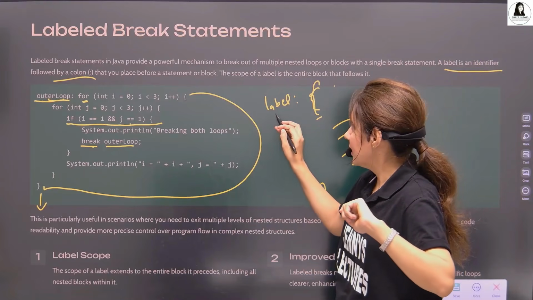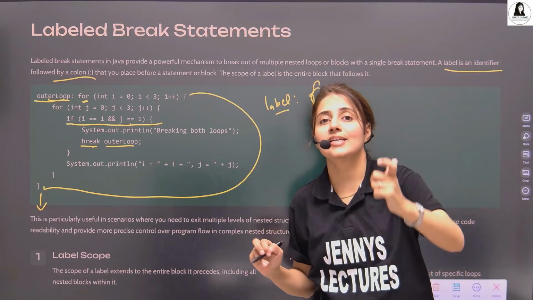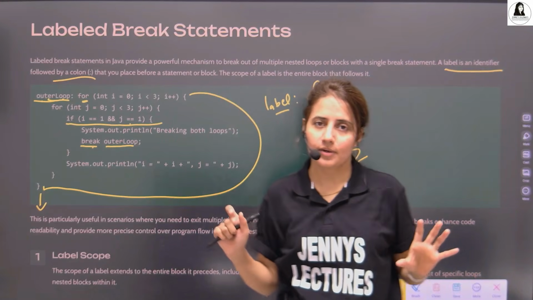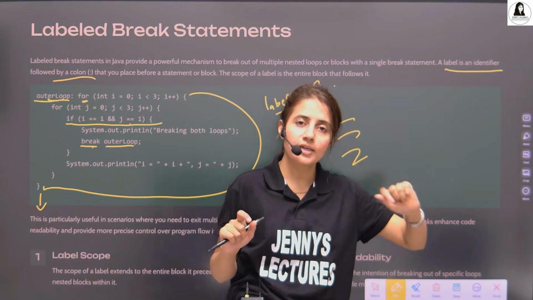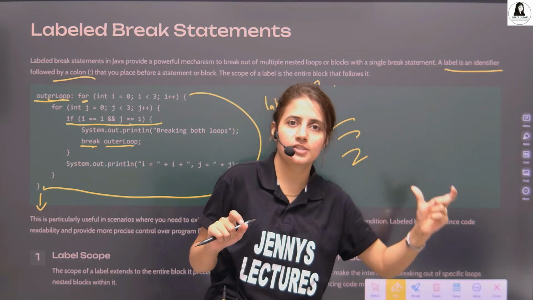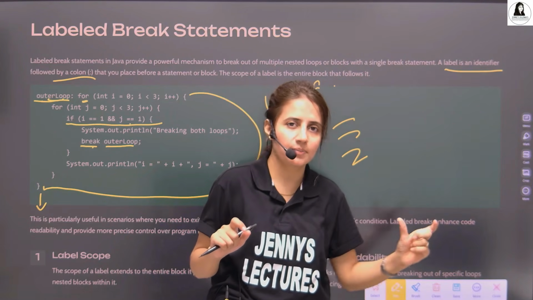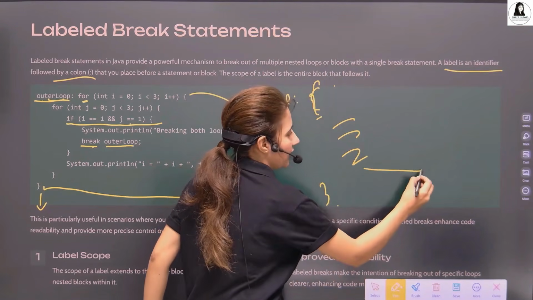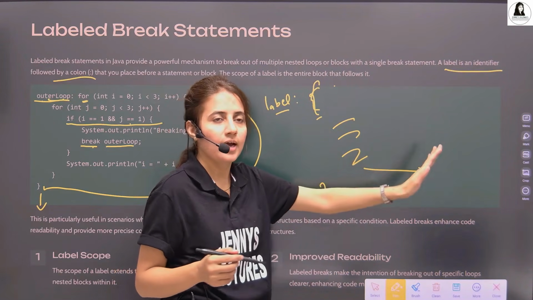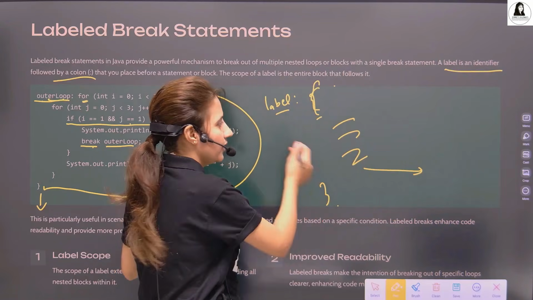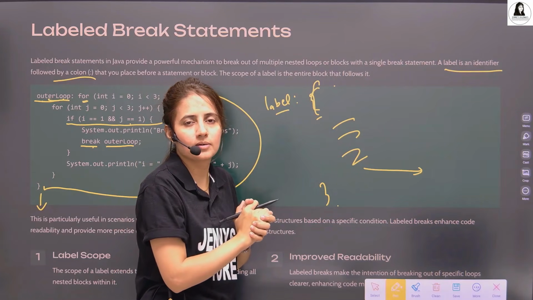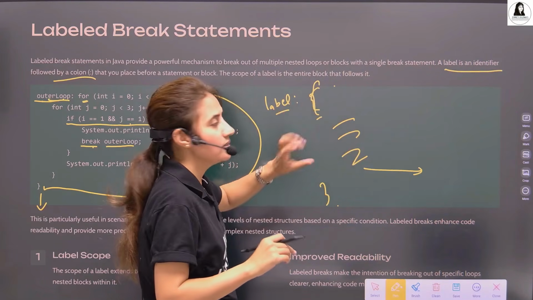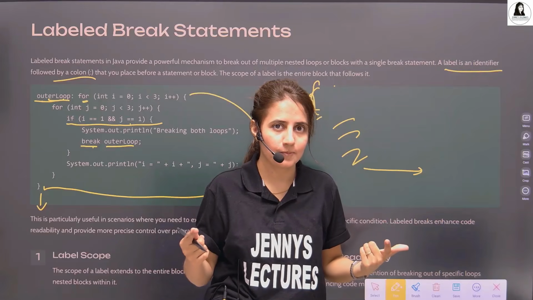But we cannot label a declaration statement, because a declaration statement is not an executable statement. You can label only executable statements, or a block of code, in Java, or loops, if else. If you simply declare a variable, int i, this kind of thing, and before that you want to use a label, that will give you an error. I'll show you that also. So that's why these are known as labeled statements.